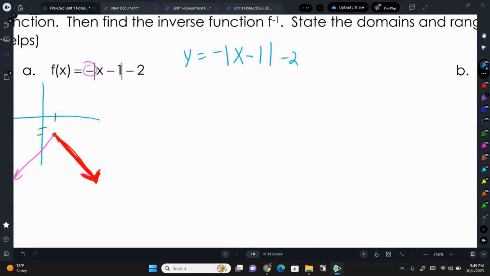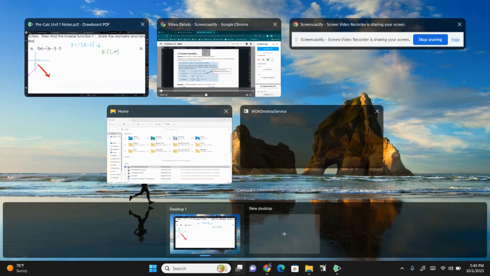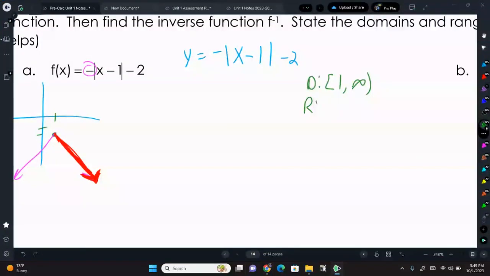And we know that the domain of this original function, because we restricted it, is 1 comma infinity, and our range is negative infinity, comma 2. Now, I know that may be confusing because we would say, oh, the domain of absolute value is negative infinity, comma infinity. But because we're trying to make this one-to-one, we have to restrict it. And the easiest way to determine how to restrict these is to draw a picture like this.